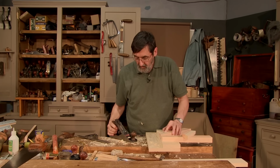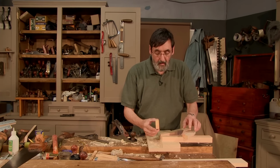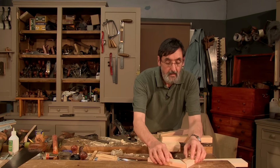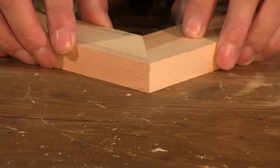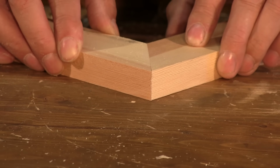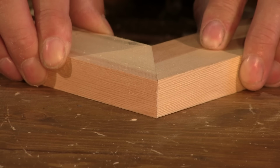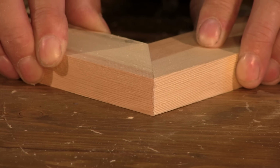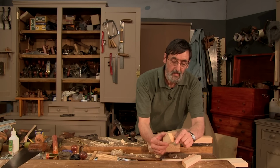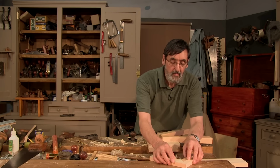I get these lovely, lovely shavings, end grain shavings, and you can maybe see when I put this here. A perfect miter, absolutely perfect, as good as I can get from any chop saw or machine miter. The difference between mine now is that it's absolutely planed in a single plane, so this is. When I look on this end grain, I can see it sparkling from the lighting.